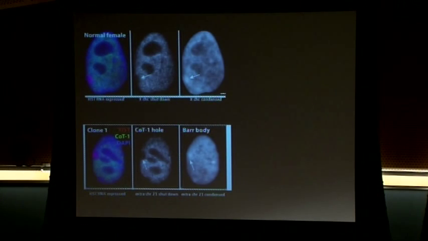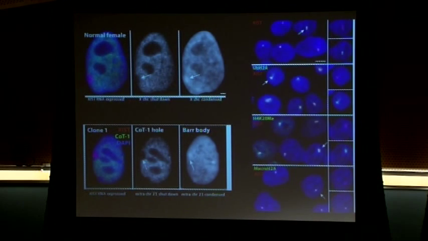So this now is a male cell, so there is no X inactivation of the X chromosome. Now what we're seeing here is expression of XIST only on this chromosome 21. And you can see exactly the same pattern. On the left-hand side, FISH showing that there's this zone of XIST expression in cells with DOX that produces a similar hole and a similar condensation pattern, or a bar body. And if you do further staining, this is now for markers of repressive chromatin, all those markers line up and co-localize with the expression of XIST.